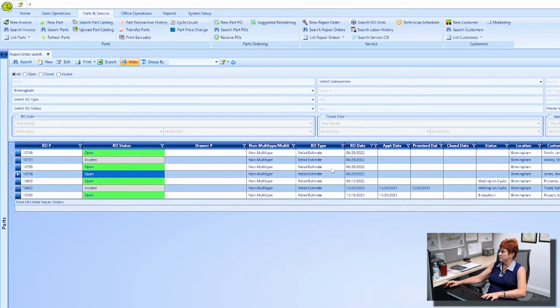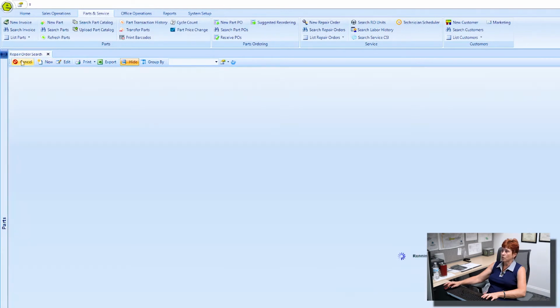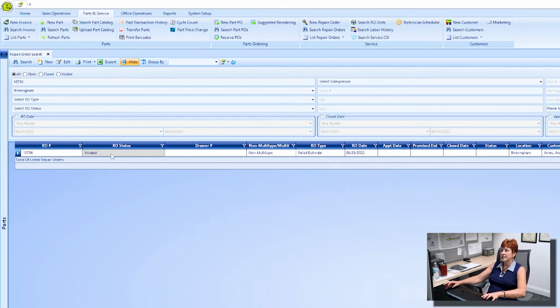And that was repair number 10756. So when we come back in and look for repair order 10756, it now shows as voided, so it doesn't sit as an open repair order in your books.